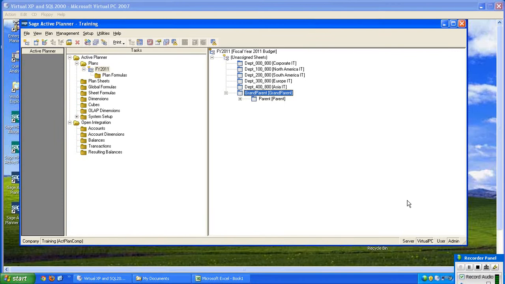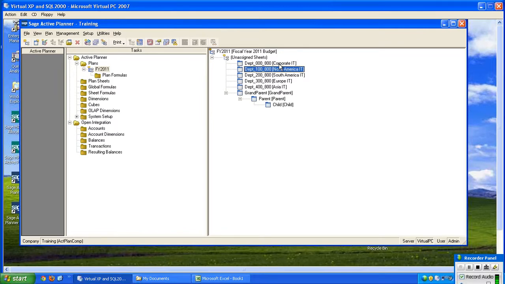In the previous session, we looked at the basics of flow or consolidation, and in there we looked at the concept of the data flowing from or consolidating from child to parent, from that parent to its parent. And now today we want to look at digging into this a little bit deeper and fully understanding the concept of flow. So what we want to do is go ahead and take a look at one of the plan sheets we created in our earlier training session. So let's open up one of the plan sheets.